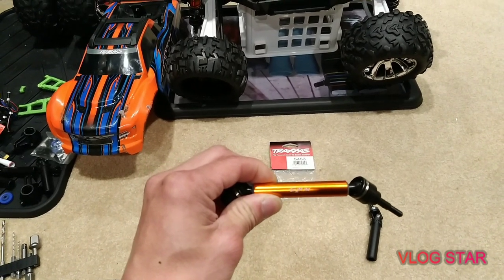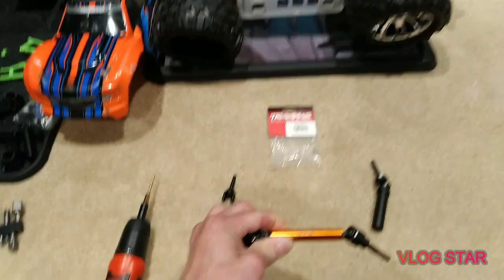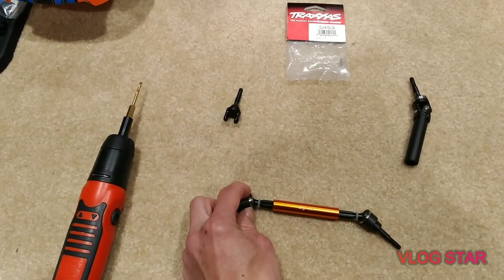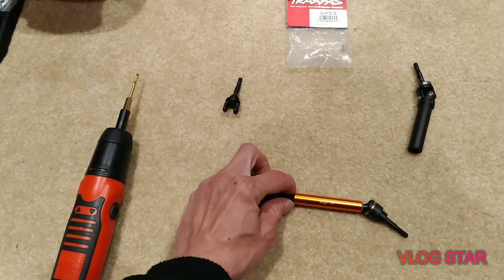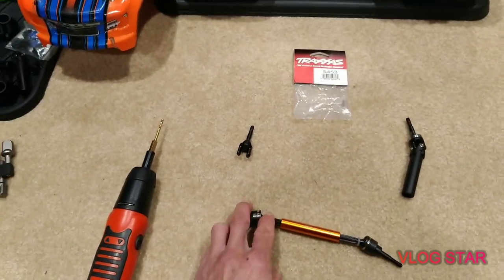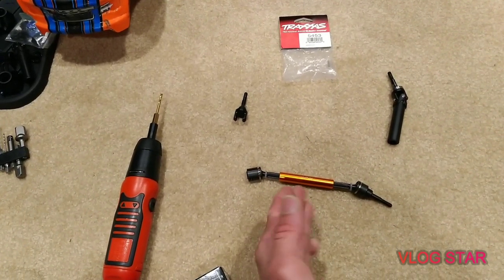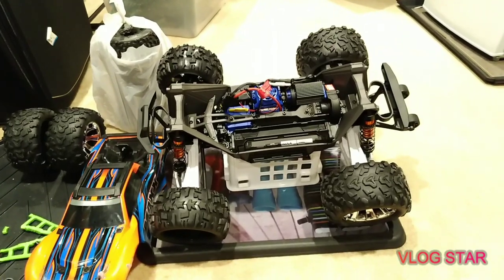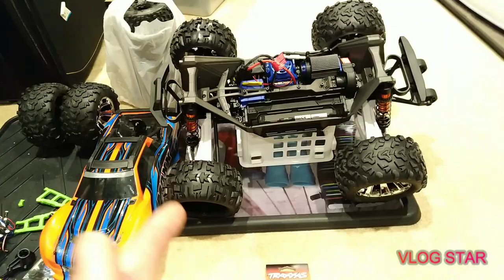GPM drive shaft. Yep, GPM metal aluminum drive shaft. This drive shaft extends both sides, so it's a little bit different from the Traxxas one. So why is it so interesting that I want to make a video out of this? Because look at my Maxx. It already has the white Maxx on there right now.